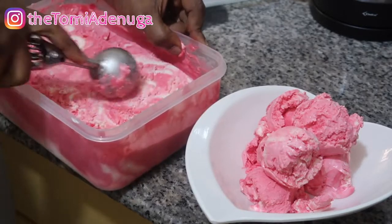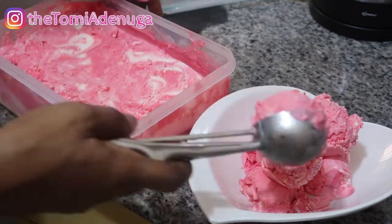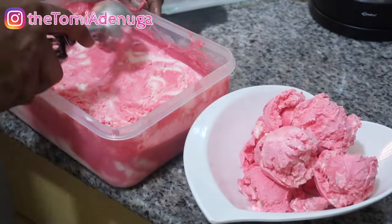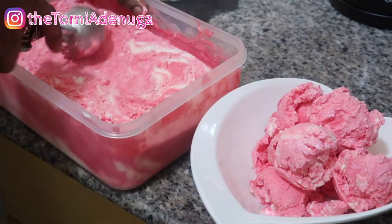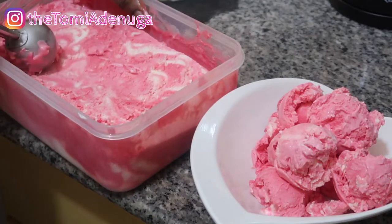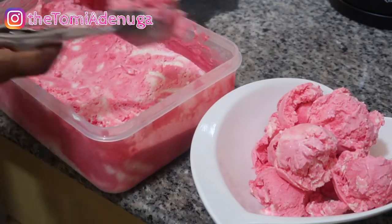I'm just trying to spoon some into this bowl here in order to enjoy it. You can have it with some cookies, you can have it with some cake, with some red velvet cake. It goes perfectly well with red velvet, and it's perfect for the sunny days. It's perfect to take a chill when you come back from work, when you just want to relax and all.